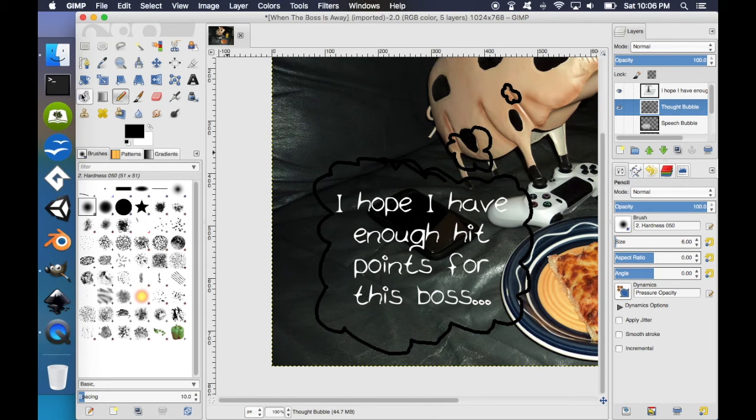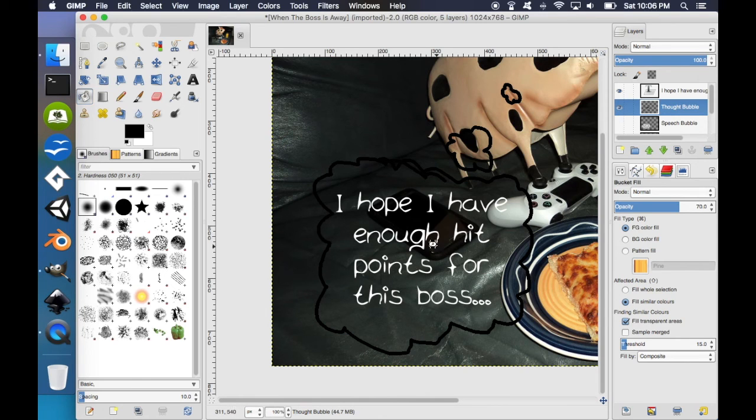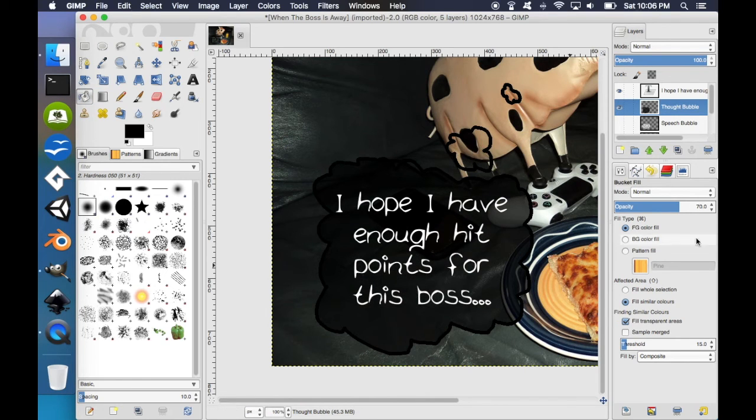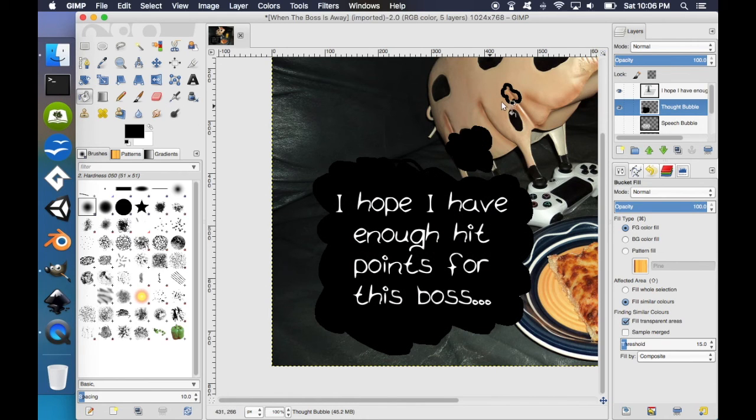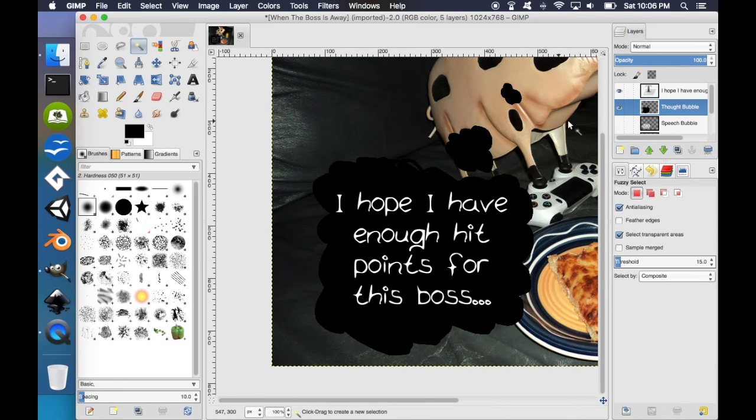There we go. I'm just going to fill in these areas, but I'm going to make sure it's actually 100%, because you can see it's still slightly transparent. There we go. And I actually probably want this one a little higher, so I'm going to select the select tool. I'm going to select that bubble.